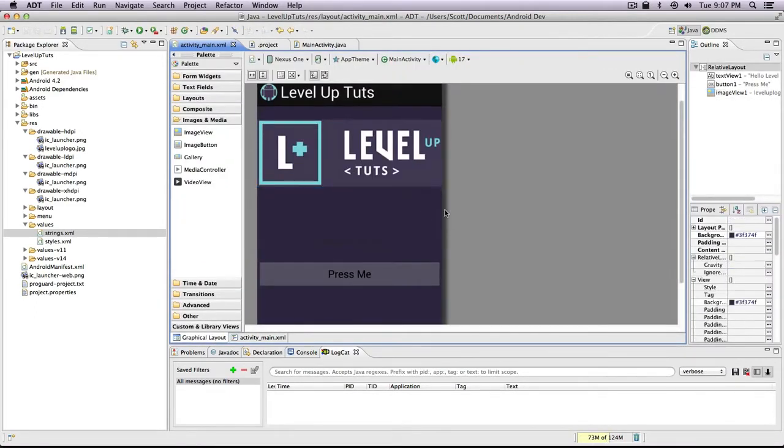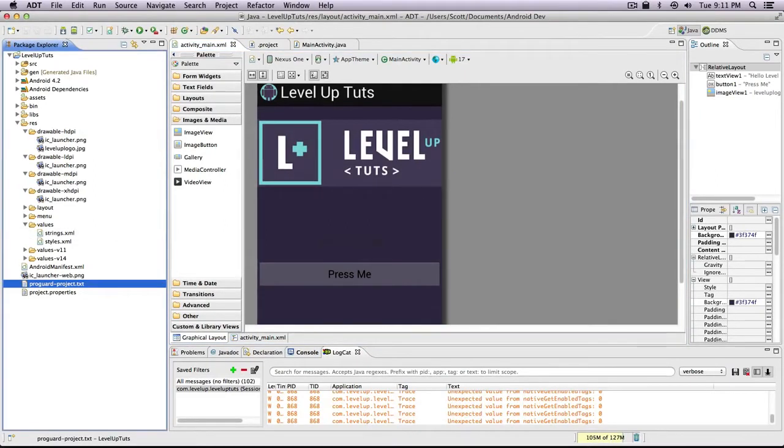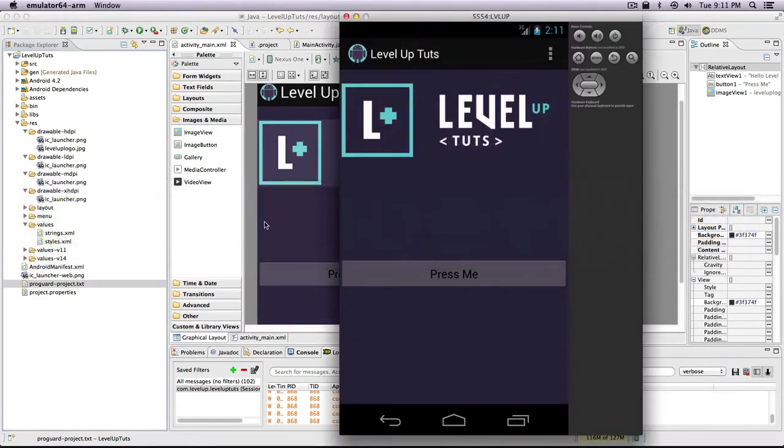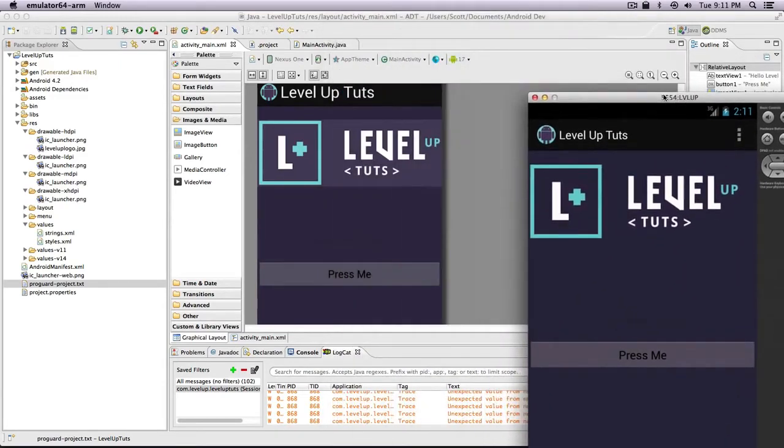You can see it's pretty close and looks pretty good, but the color's not quite matching up. You might be wondering whether that's actually true, or if this is maybe Android's way of showing you this image. Well, I've gone ahead and clicked run, and I have this booted up in my Android virtual device. As you can see, it is in fact the same color, although I did use a sort of crappy compressed JPEG version of this image, which I wouldn't want to do for an actual production app, but this is just for these tutorials.